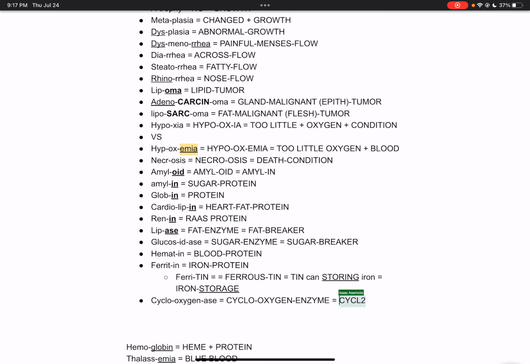Actually, it doesn't. This doesn't break things down. It creates things. So it's not a cyclooxygen breaker. It's just enzyme. So ase sometimes means breaker, but it always means enzyme. What does cyclo mean? I don't know. Doesn't matter. We just call it COX anyway. So breaking down, hyphenating, and paying attention to the Latin roots doesn't always tell you everything, or it's not always that meaningful or helpful. But the habit of always doing it is very valuable because that's the only way that you notice it when it is helpful, which is very, very frequently.